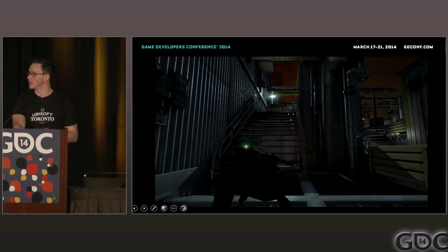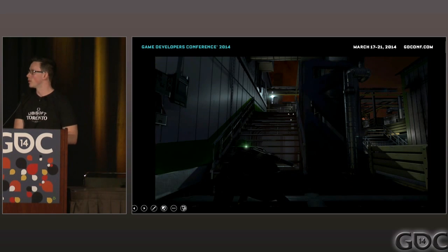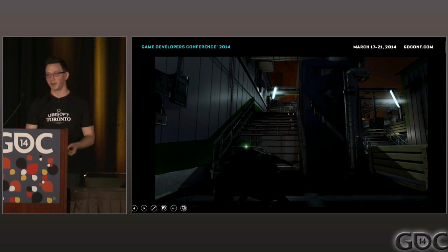Next, I want to look at the area we come into next, because we don't want to think about this as just two-dimensional compositions, because we always need to think about it as a space you move through or around. I wanted to repeat the same elements that I had before, darkening the floor, creating some of that symmetrical balance. But then I also wanted to look at re-emphasizing those light sources. It's Splinter Cell, we're supposed to shoot them. And the nice thing about these elements is that because they're the highest point of focus, you're really going to start looking at them, and they tell a story about the space we're in. They're a design element as well as an emphasis point.